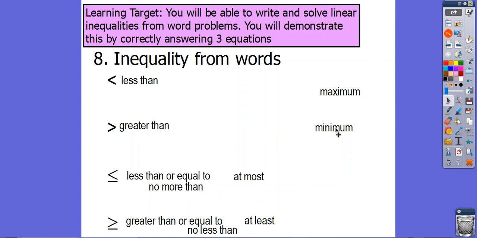So let's apply that to these last ones then. If it is the maximum, that means it needs to go down from there, because the number they just gave you is the maximum. So it can't go any higher. It's got to go down. So that would be less than or equal to. And our minimum, likewise, that is the minimum, and I want to go up from there, so that is greater than or equal to.